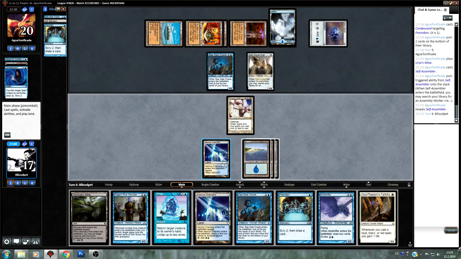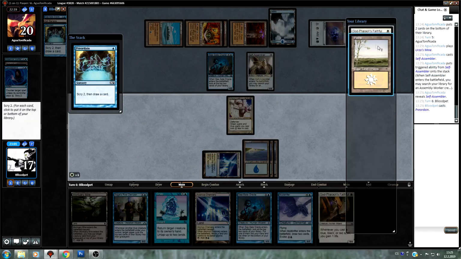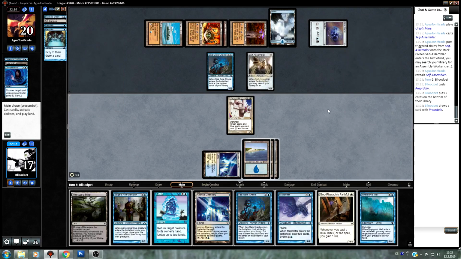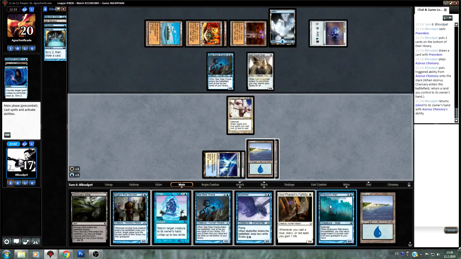So I suppose the question is, do we need this Faithful? And I don't even think we need it, so I'm just gonna dig a little bit more aggressively into the deck with this Preordain. Okay, that's the wall. That's gotta be good. So actually, this Faithful makes it so that if we find a second wall, we can also combo off.